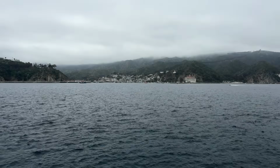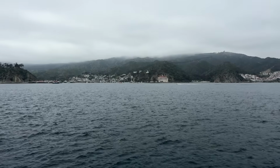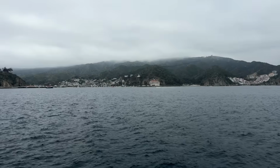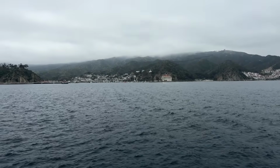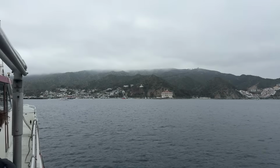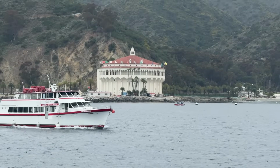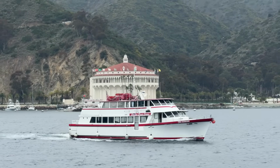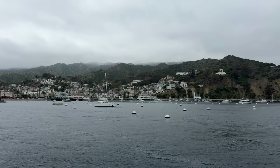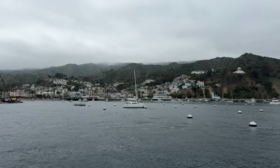On this beautiful, overcast Southern California day, as our ferry approaches Catalina Island, we get a view of the city of Avalon. This gorgeous resort community, just a few miles off the coast of Los Angeles, has been a treasured location for visitors for over 100 years. The largest building on the waterfront is the Wrigley Casino, built by the Wrigley family of chewing gum fame. They basically owned the island at one point. Now it caters to millions of tourists who visit and enjoy the clear waters and the beautiful views.